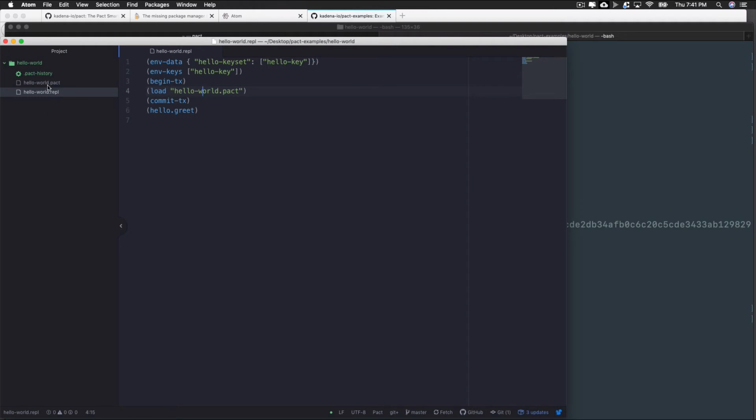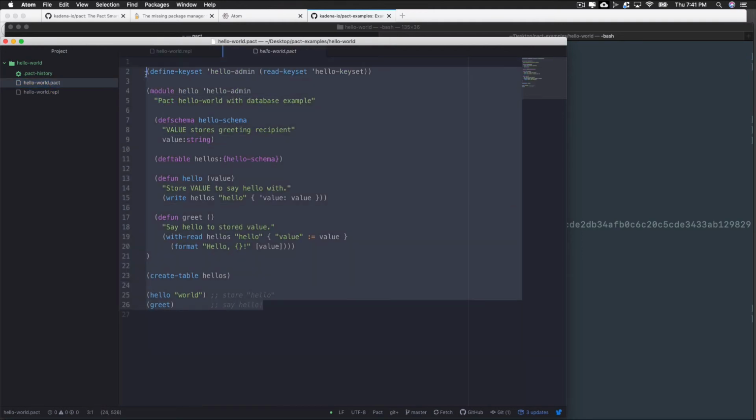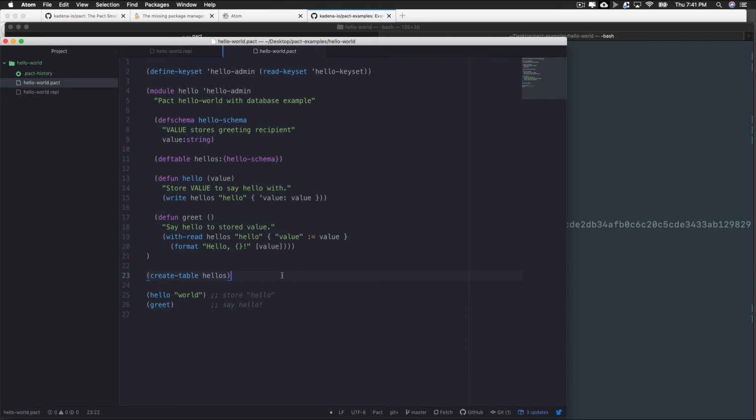Notice that there's both the .pact and the .repl file that I mentioned earlier. The smart contract is slightly different than the Hello World smart contract you'd seen previously in the online editor. That's not because it has to be created differently locally, it's just a different way to create this contract. As you'll see, it stores values in a table, then returns the value using some of the Pact built-in functions you may have seen in other tutorials. Take some time to look through it to better understand the code for this smart contract.